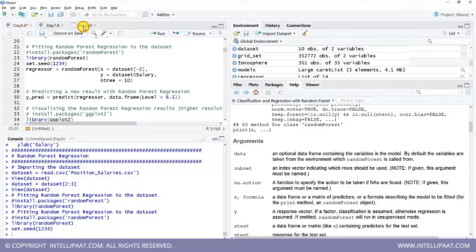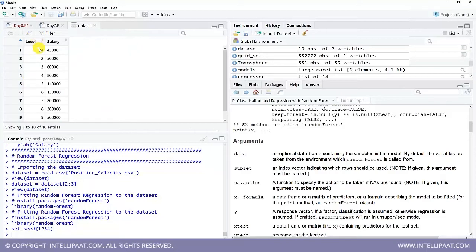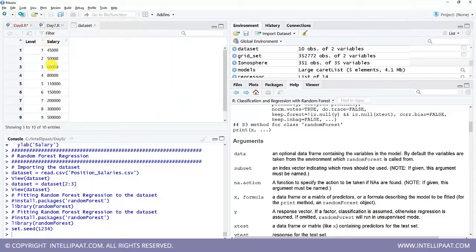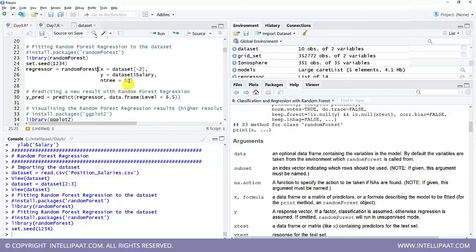Right now we have only one predictor variable, level, so we are going to pass this. But if you have multiple predictor variables, you can pass those as well altogether. So right now the dataset contains two columns, 1 and 2. I want to remove column number 2 and pass column number 1 as the predictor. Okay, x stands for predictors. So dataset, remove column number 2, pass level 1. Now, y is a response vector or a dependent variable vector. Okay, as against x, which is taking a data frame, y is taking a vector.